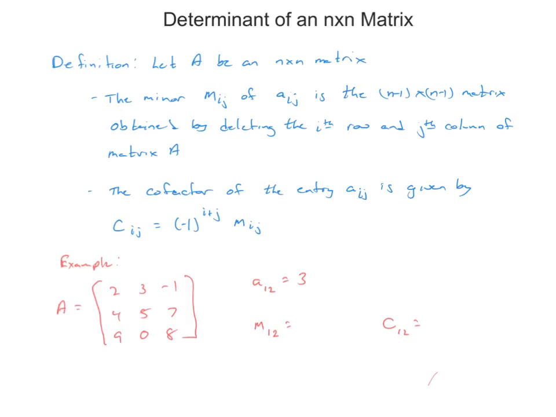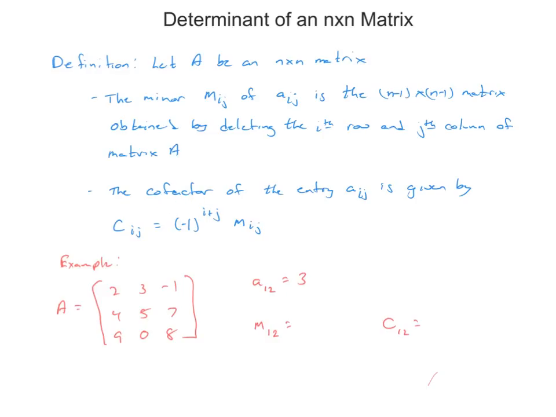So what you're going to do, this A sub ij, remember that is one of the entries in the matrix. You're going to literally block out the row and column that this element is in and write the remaining entries as a single matrix. That will be the minor of that element.